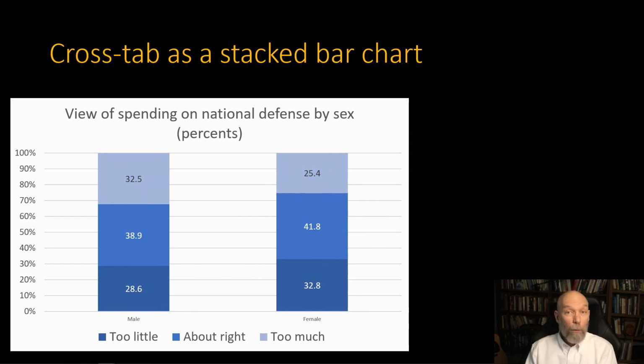This might work better for a lot of audiences to see this graphic and for you to say, look, the pattern of distribution for the men, the pattern of distribution on answers to spending on national defense for women, they are basically the same. And you look at that and you say they're basically the same. But now look at this one.